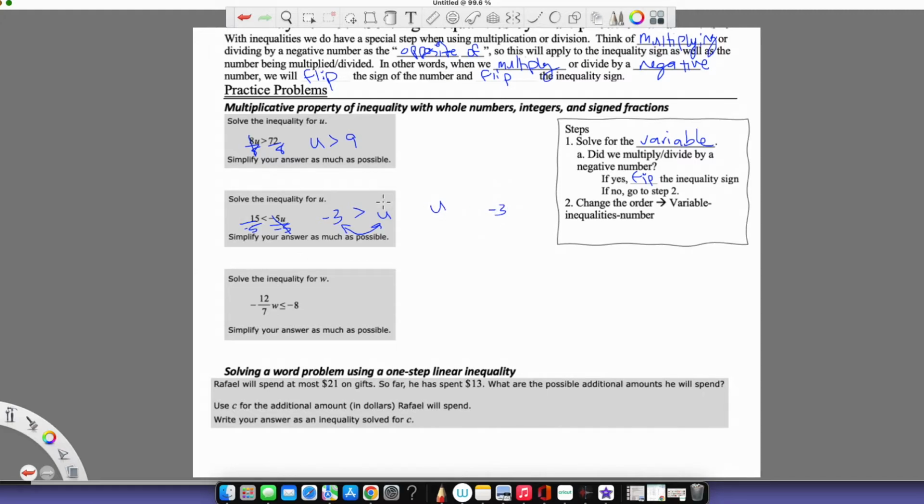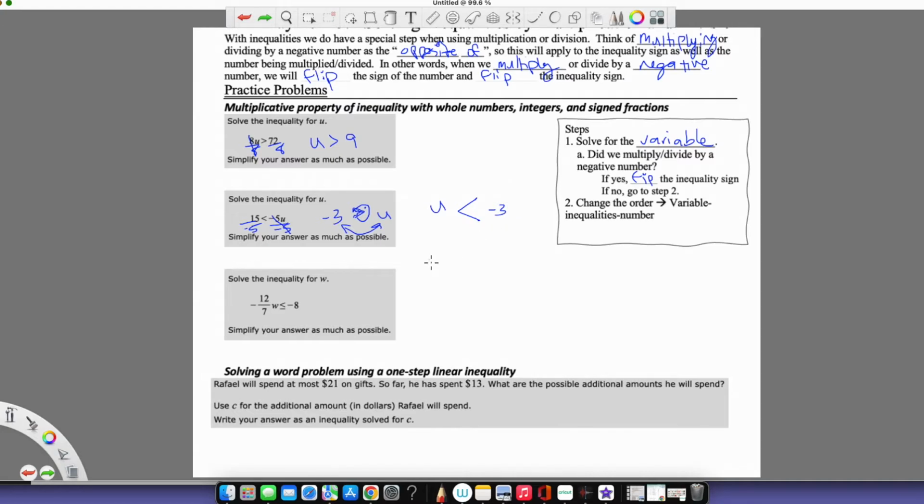And remember, this is kind of open to the 3 here. It's my kind of evil little Pac-Man guy there. So I still want it to be open to the 3 here when I rewrite it, because he's still hungry. He still wants the negative 3, which is bigger than u. That's what this is saying. Okay, so I'll take the little Pac-Man guy away so you can see it's u is less than negative 3 because we flipped it back around.